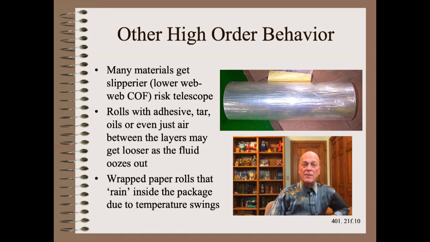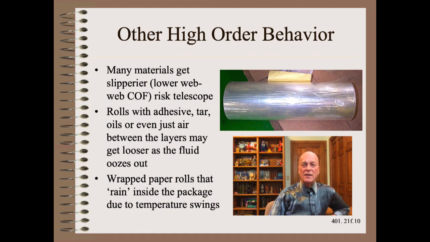In the 1,000 plants I've worked in, I've seen countless examples of truly odd behavior. Here are a few more. First, many materials get slipperier with time. Thus, the risk of telescoping at your customer may increase. Wound rolls with fluids between smooth layers are at risk for oozing the fluid out the edges with time and, in the process, will risk loosening of the wound roll.